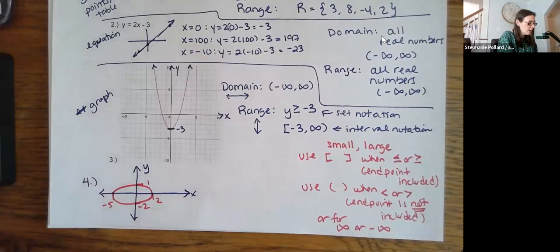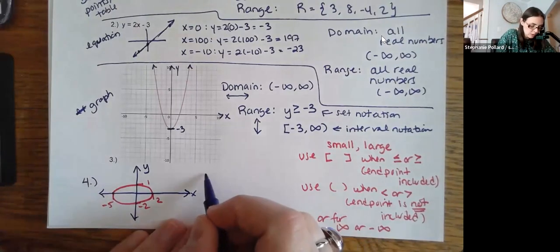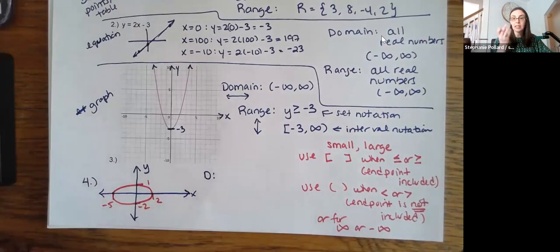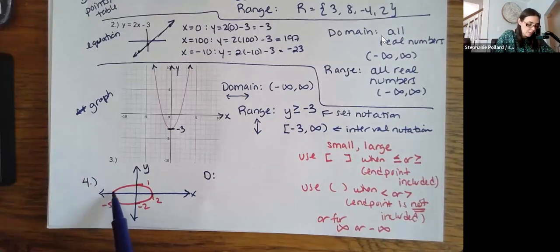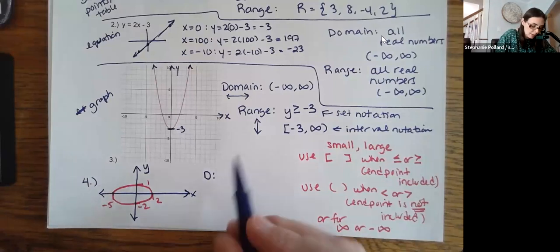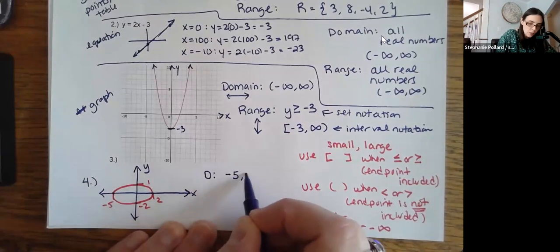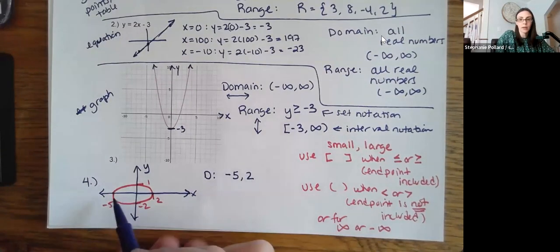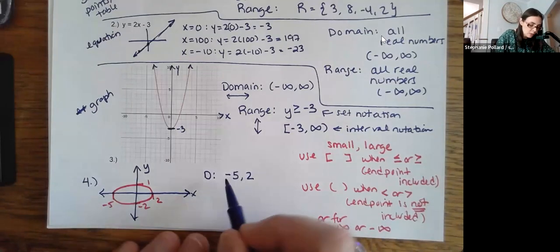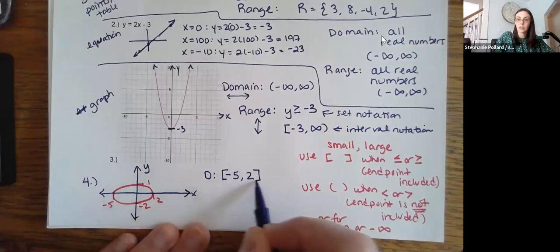Okay. And again, I want to find domain and range. For your domain, it's just the x values. So you're looking in a left to right direction. If I follow this curve, the farthest it goes left is -5, right? And then it goes up and around, and then the farthest it goes right is 2, and then it starts looping back around again. So all of those values for the domain are between -5 and 2. Now there are no holes in the middle, right? It goes through all of them. And we actually do touch the -5 and the 2. So I'm going to use brackets there because we do actually touch those values.